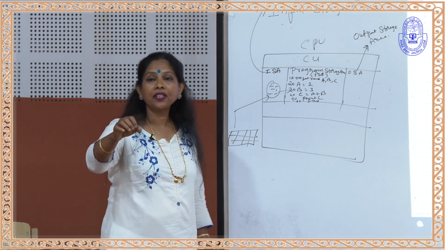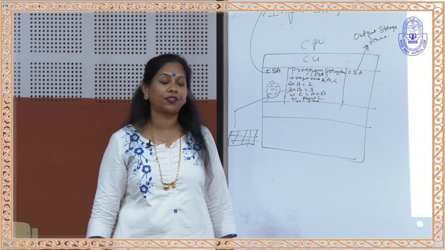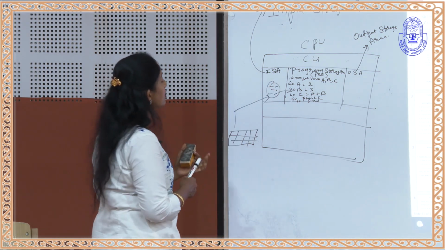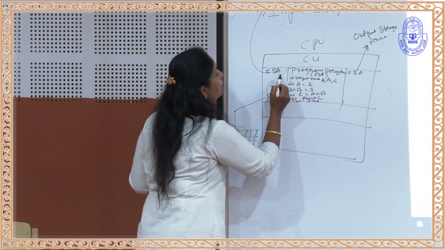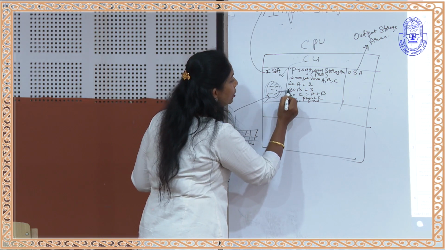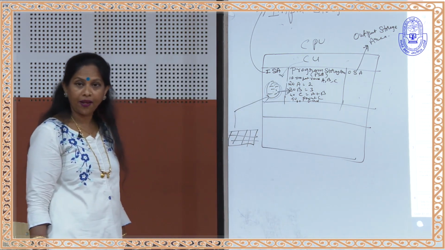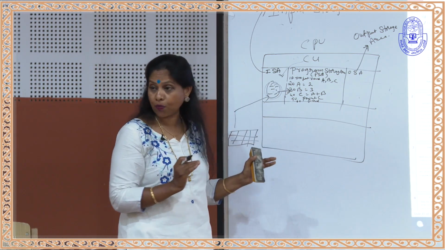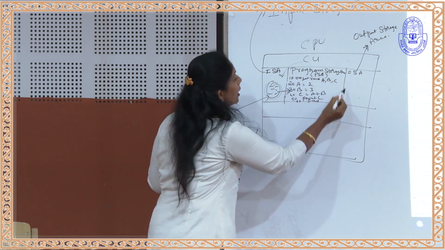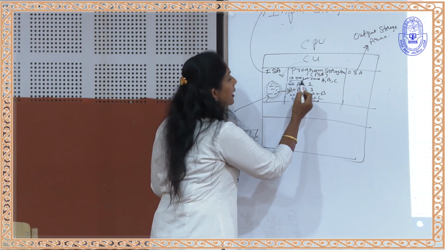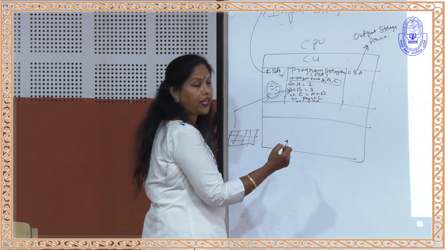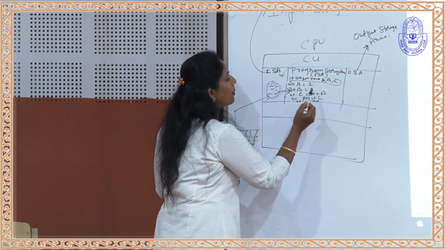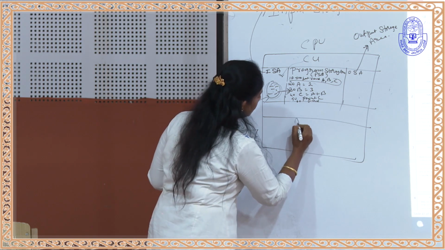Control unit is the leader. He is the boss. The CU will direct the input storage area to send the data to the program storage area. Okay. Now it has come. I am explaining how the processing is done inside the CPU. Here, inside the program storage area, it will read line by line. Now there are three variables, A is equal to 2, B is equal to 3, C is equal to A plus B. Now this is the ALU.